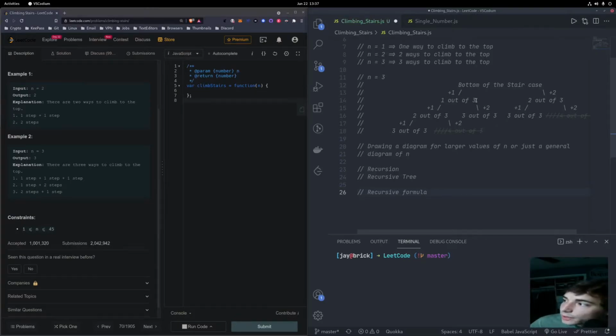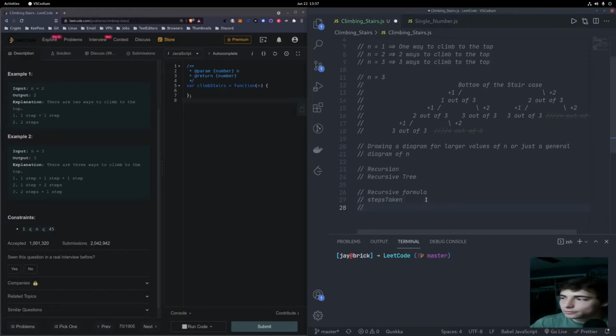All right, so when we're looking at our diagram up here, we see that we can either take 1 step or we can take 2 steps to reach our target of n steps to get to the top, right? So one way that we can think about this is, how many steps have we taken? So we could say steps taken. That can be some variable that we'd care about, because we want to know how many steps we've taken so far to reach the top.